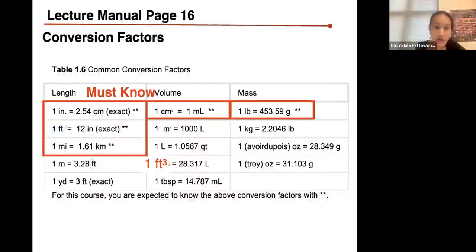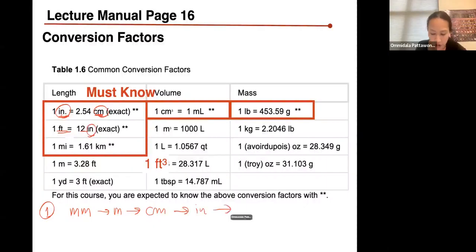So the first route that we can take would be this. It needs to connect with this in order to go to feet. It's giving us millimeter, so in order to go to centimeter here, you might have to go through the base unit, right? Because the list of the prefix multipliers that we went over earlier is based on the base unit. After that, because centimeter is connected to inch, you go with inch, and inch is connected to feet, so you are going to go to feet. So that would be your final answer.